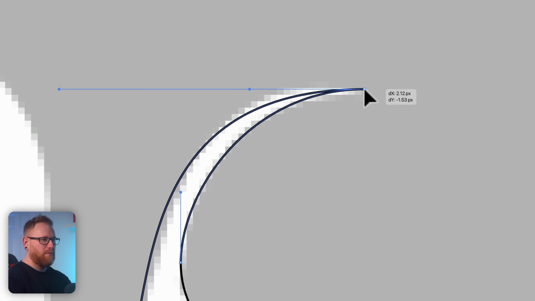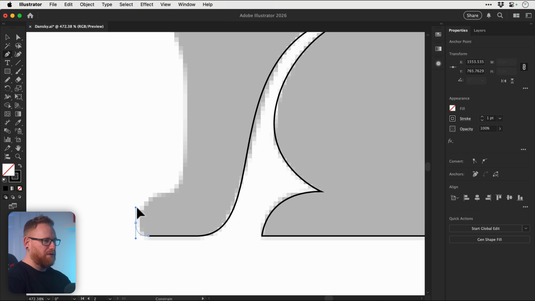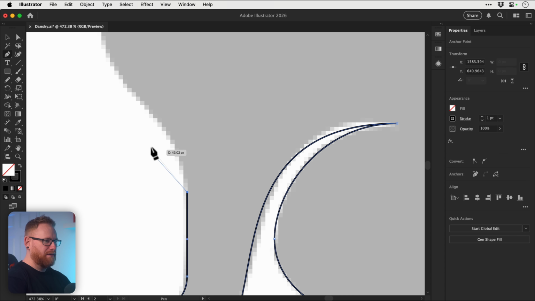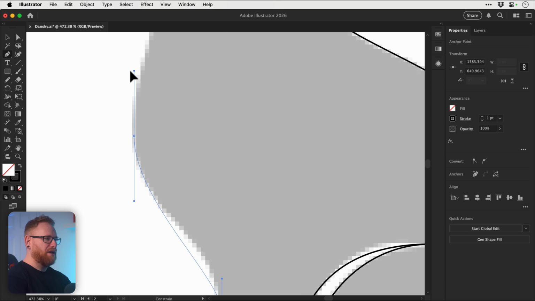So this one, maybe I bring this one up a little bit. Okay, this is looking pretty good. So we're just going to go around this. We've got this one, something like that. Bring it in here. Come back and adjust that one later. So again, this one, we're not going to go on the diagonal. We're going to click and drag holding shift. So it starts off with a nice curve, and then we'll do that there.